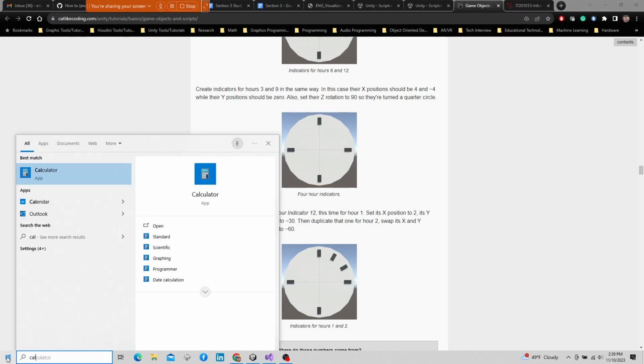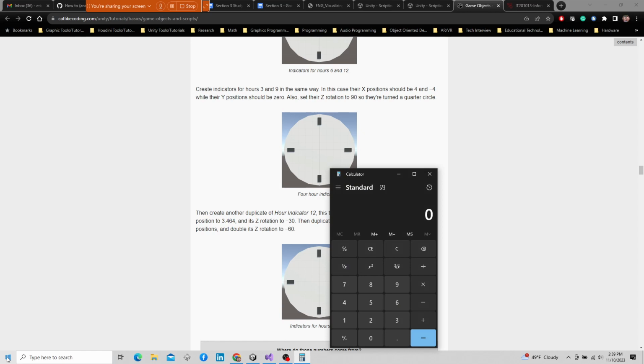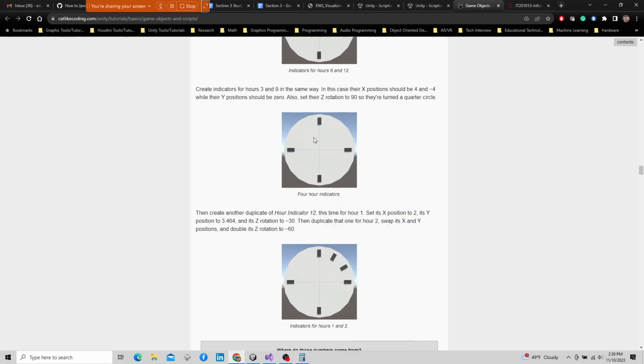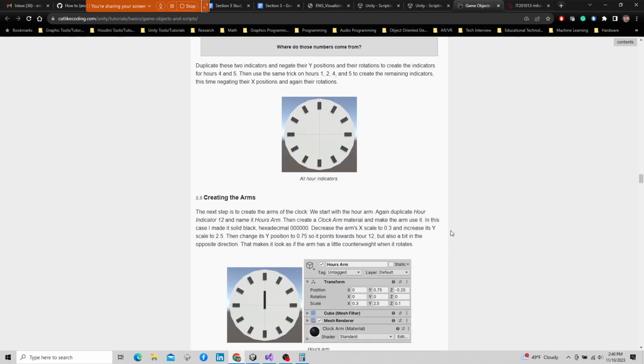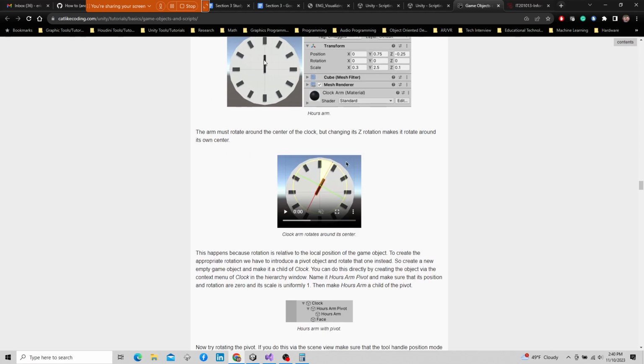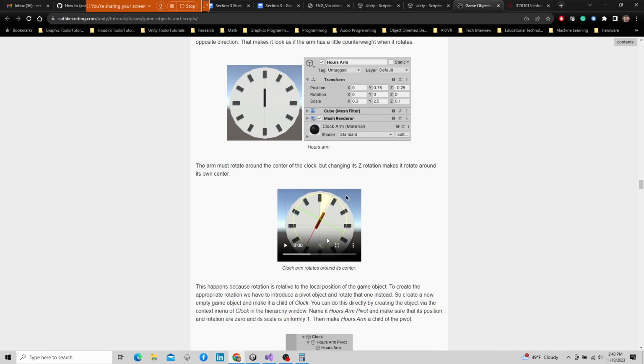The reason that we did 30 degrees is that the clock face covers 12 hours, and a clock face is a circle composed of 360 degrees. So if you divide it by 12, you get 30 degrees per hour. So I was introducing you to this trick of using empty parents, empty game objects, and you drag the others underneath it, and it gives you this rotation offset based on the positions of the parent and the child. And then I did the same trick for the hour, minute, and second hands.